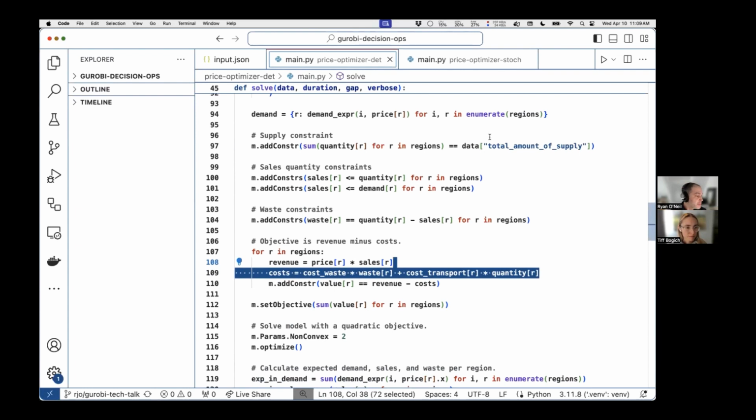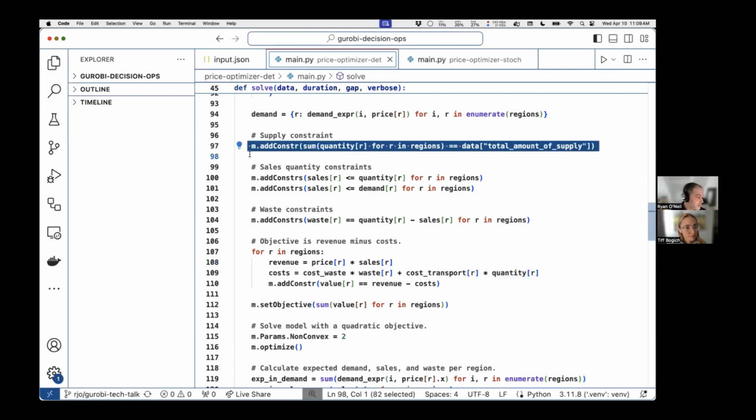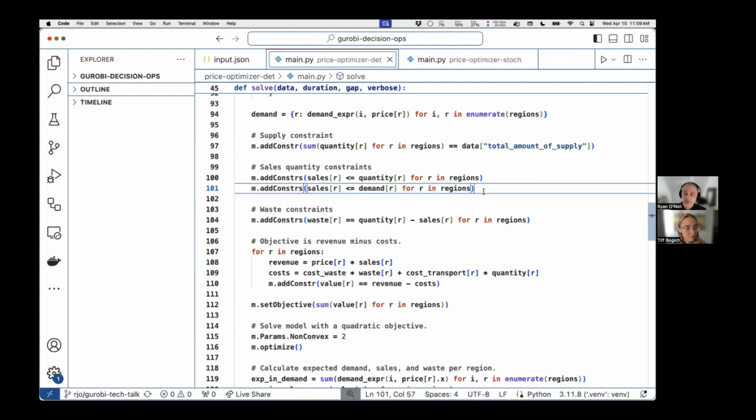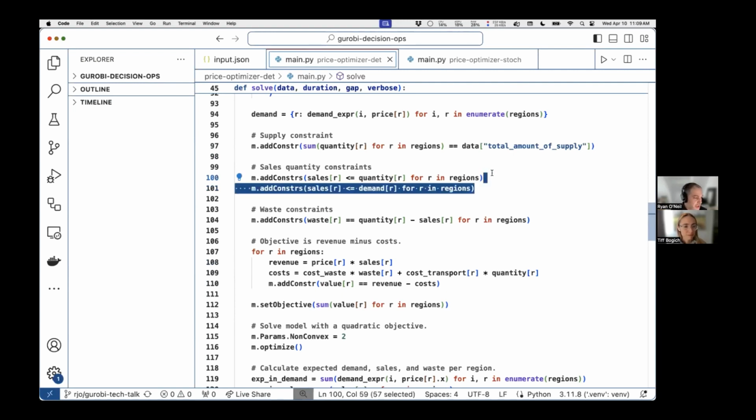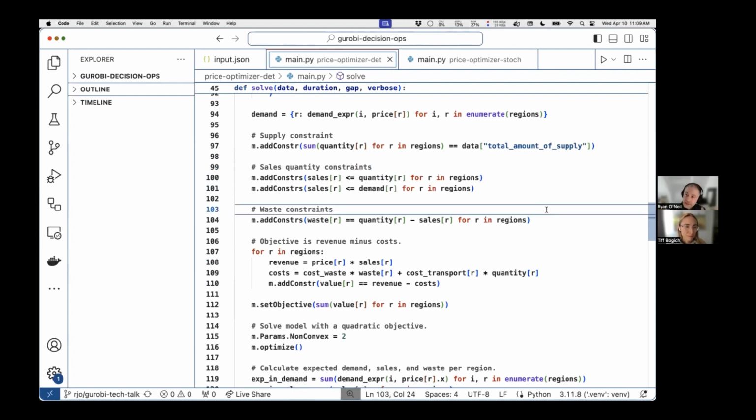And our constraints are pretty simple. We have to do something with all of the avocados. We can't sell avocados that we haven't shipped to a region, and we can't sell avocados that nobody wants. And then anything that is unsold is waste. So it's a fairly simple model. It is a nonlinear model. But what I think is really interesting about it is it combines that regression analysis directly into this model for the decision making for that relationship between price and demand.